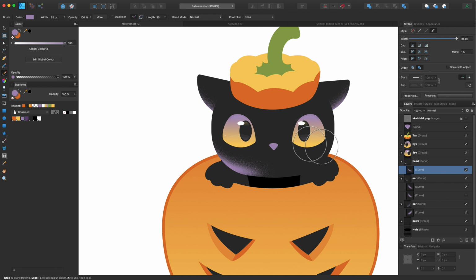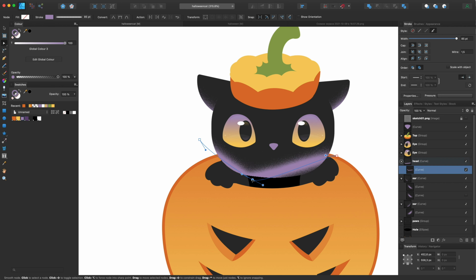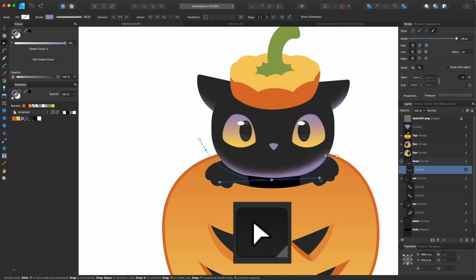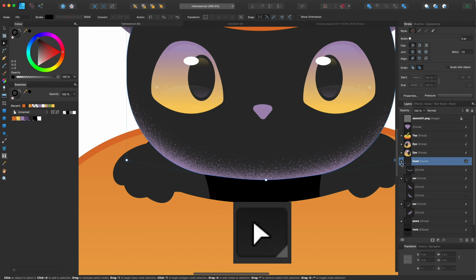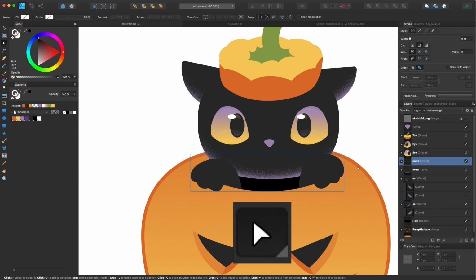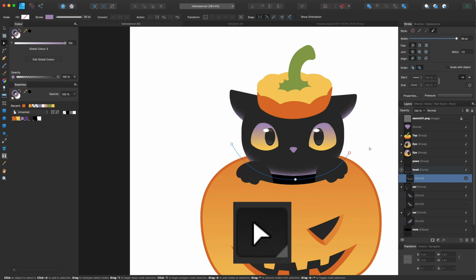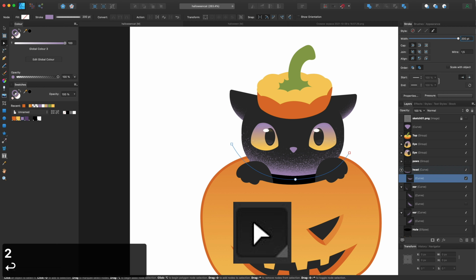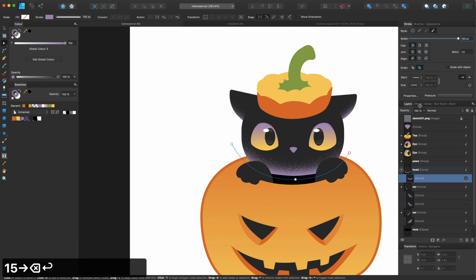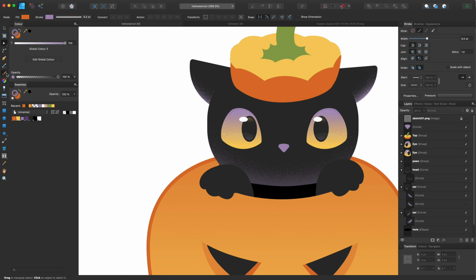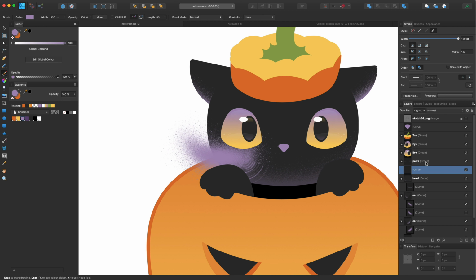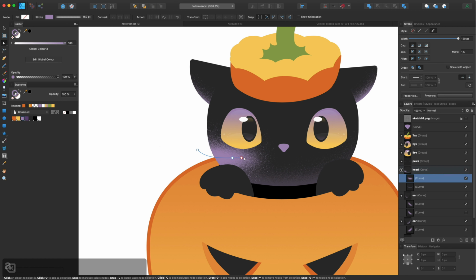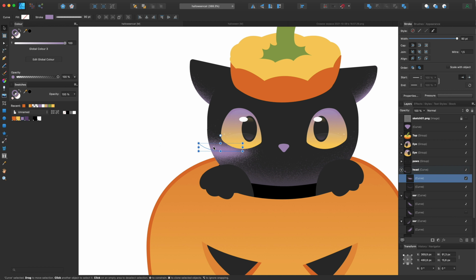Next, I'll do the same shading around the head shape, and also curve can be edited with Node tool. I also set the transparency a bit so it will not be so bright. Let's add more shading under eyes. For this shading I choose less intense grain brush.